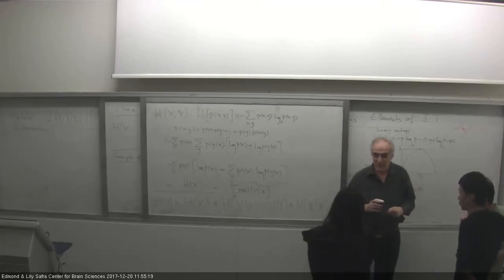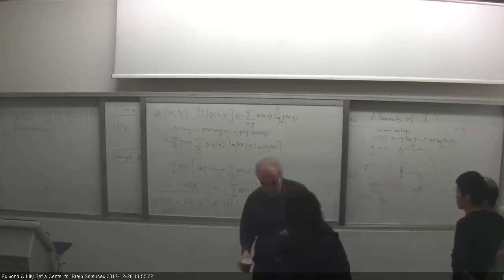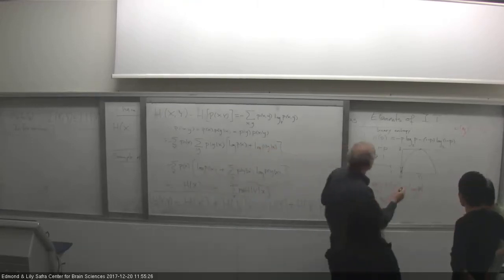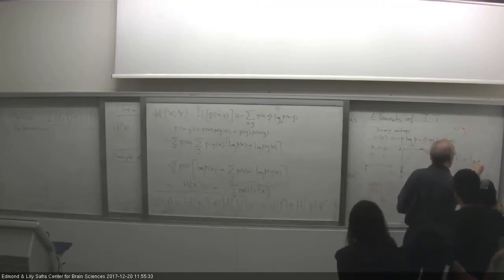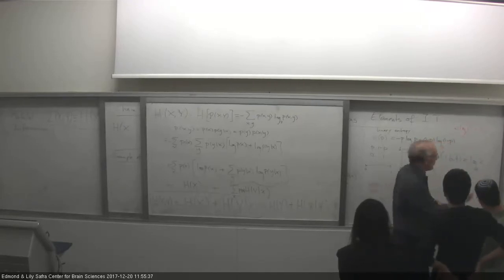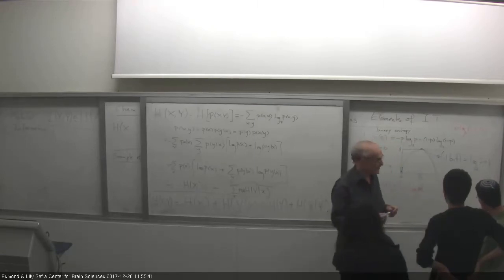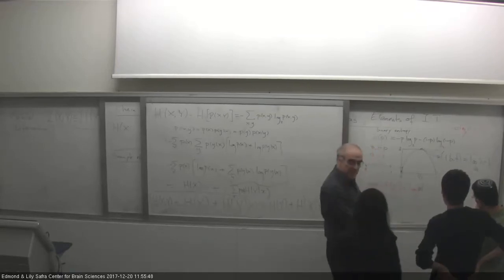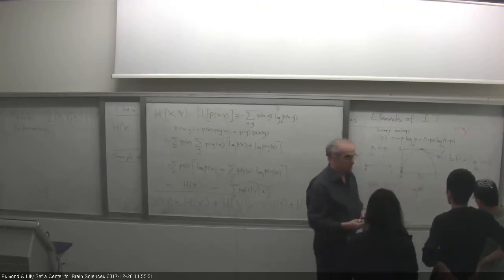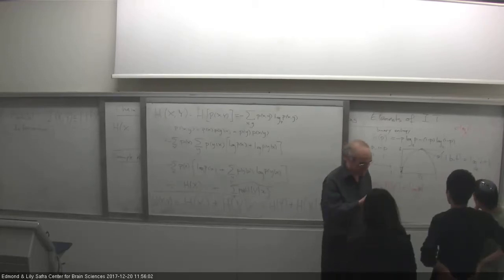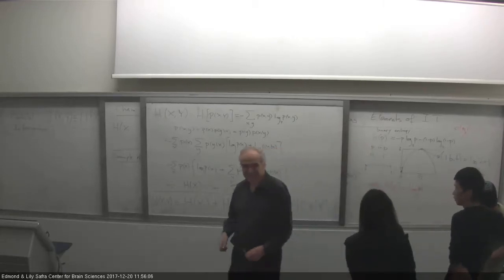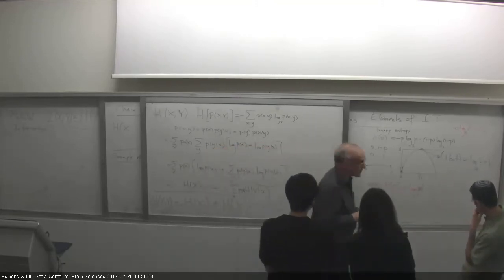So it's like a unit for entropy? It's a unit for entropy, that's right. Is it half of the entropy or the maximum? No, it's the maximum value of the entropy. This is 1 bit. So 1 bit is log 2, because when I use base 2, it's just 1. Why is it log 2? Because the maximum entropy of a variable is log of the number of options. I wrote it here, it's log of n, and in this case n is 2. So a bit is the uncertainty in a coin flip where the coin is unbiased. So you use this as a unit when you measure other entropies? That's right. This is the unit.